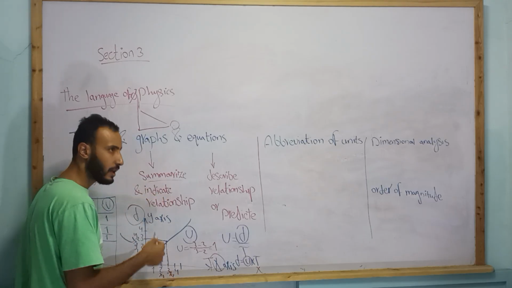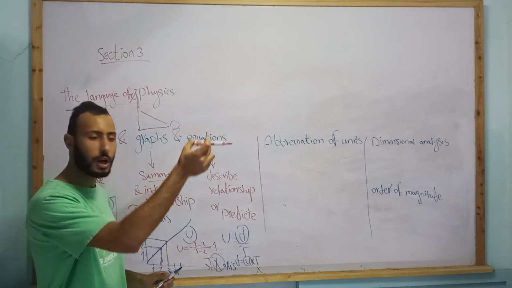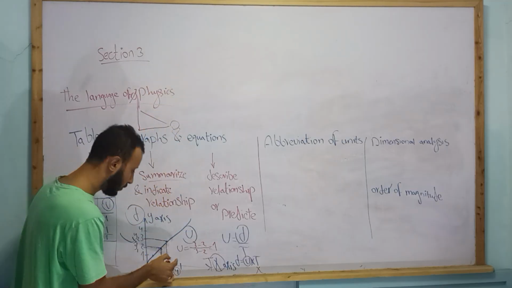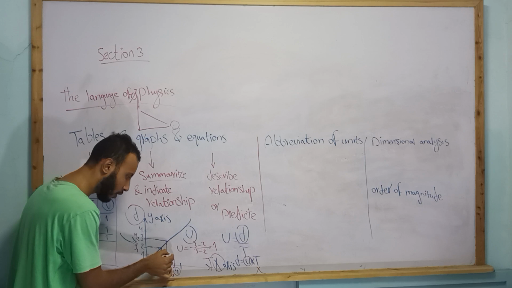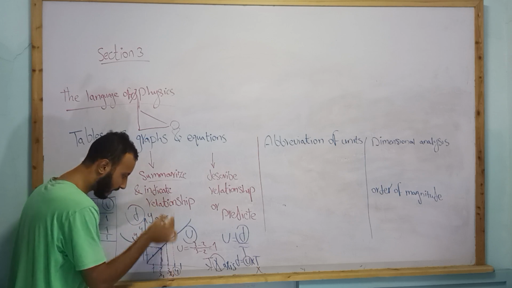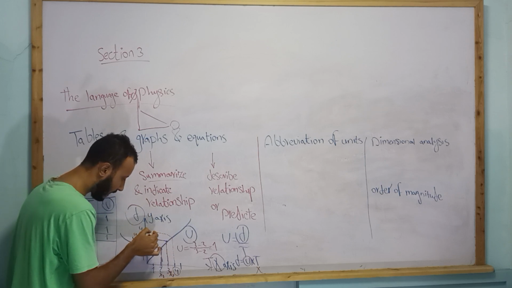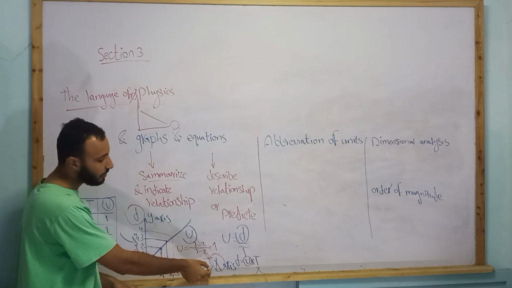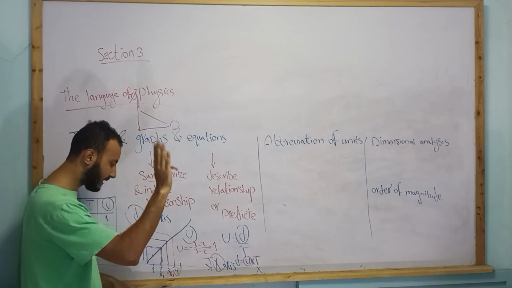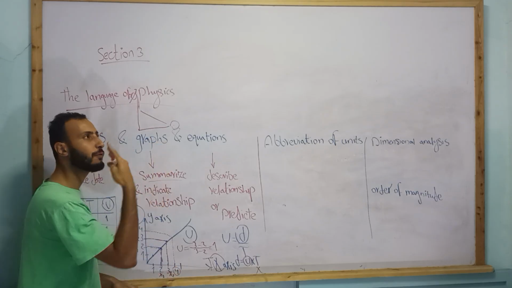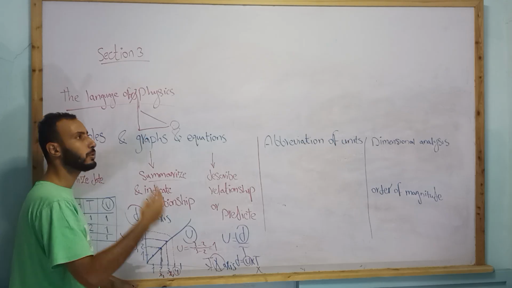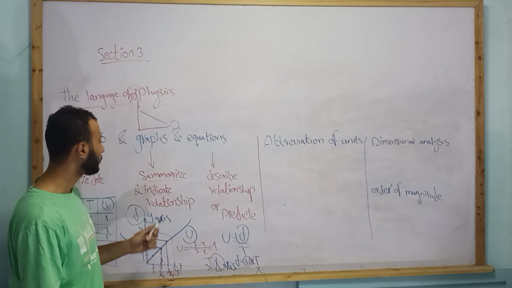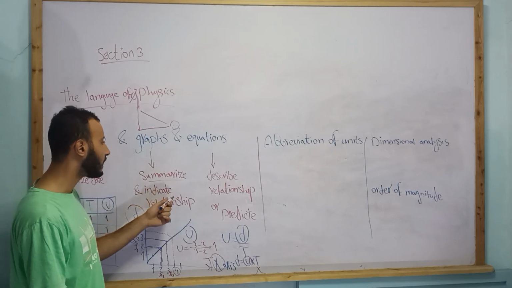How can we get it? Instantaneous velocity means the velocity at a certain time, for example, the velocity at 4 seconds. How can you get it? You just draw a point like this, and then look at the other axis, and you find that when the time was at the 4th second, the distance, or the position, was at the 4th meter. Okay? So graphs summarize and indicate the relation.